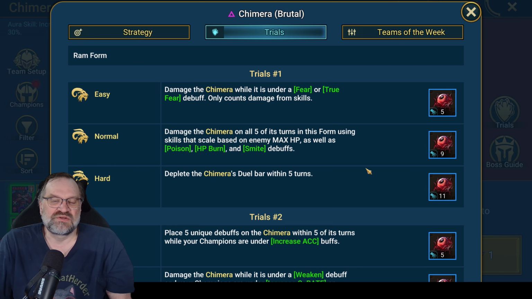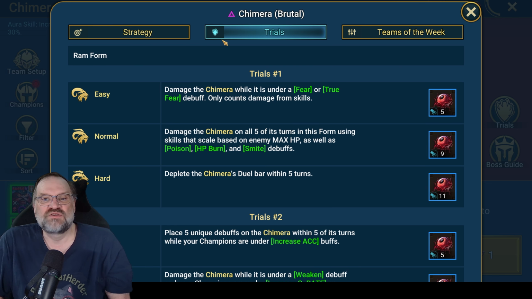The trials are certainly another thing to consider. For your first couple of teams, you're looking to basically build a champion or team to do enough damage to get a good chest. And doing the trials is optional. As you move further and further up, you want to start focusing on maybe doing some trials as you go, because some of them are simple, like doing damage while fear and true fear. Well, early on, you're going to struggle to do that.